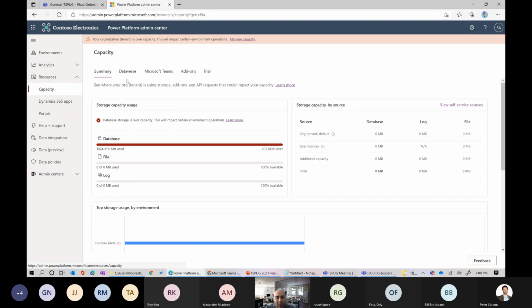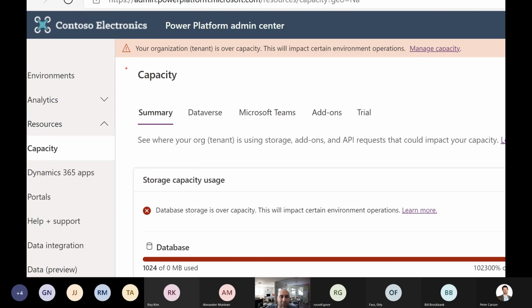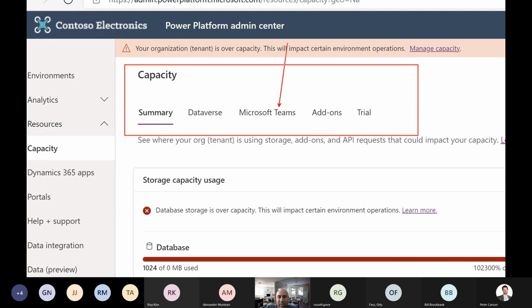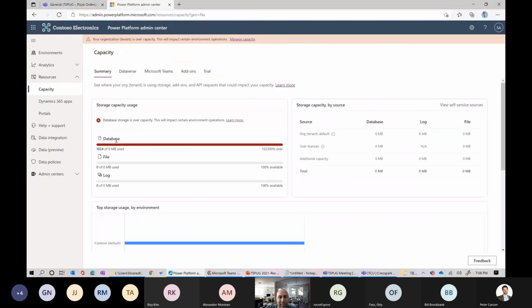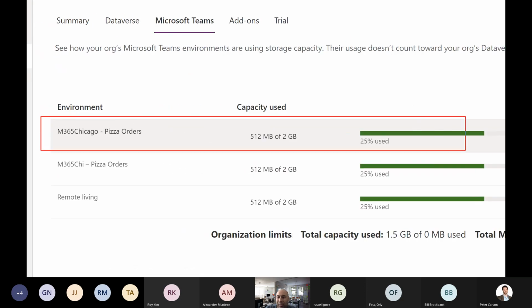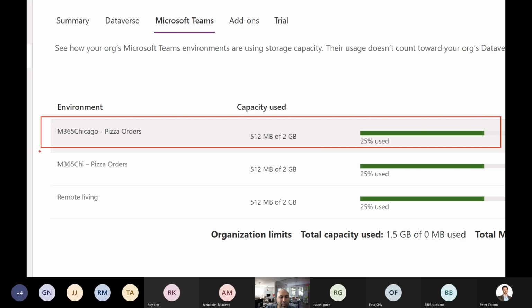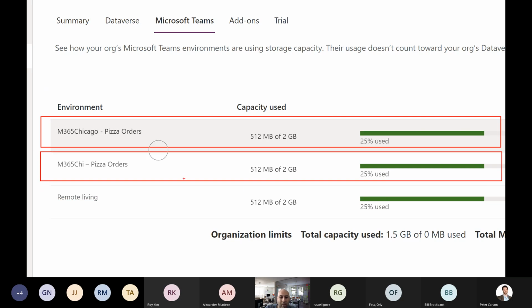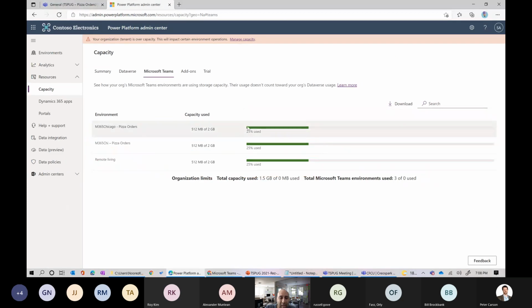The other thing I want to show you here before we go is capacity. If we look under the capacity, under the Power Platform Admin Center, we've got this new thing here called Microsoft Teams that was not here before. We just had Dataverse or CDS before, and this shows us the Dataverse. But if we go to Teams, here's each team with the Power App that I've created. As you can see here, 512 out of 2 gigabytes. So pretty much 500 megabytes out of that 2 gigabytes is taken by the structure. Anyway, that's how you see the capacity you have.